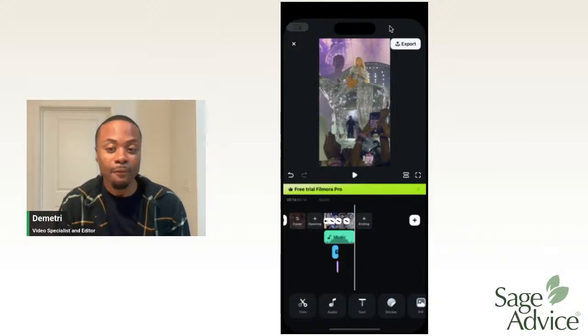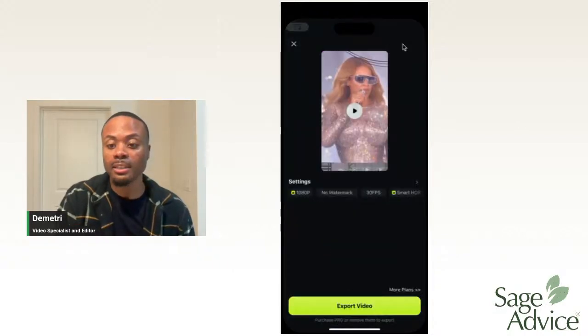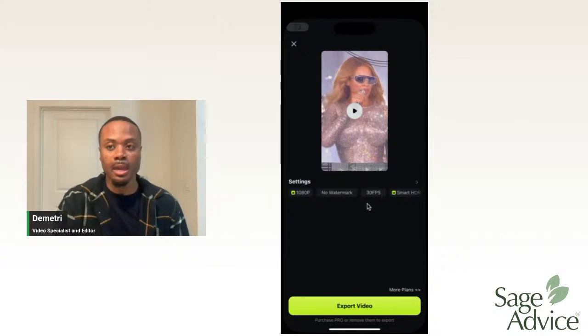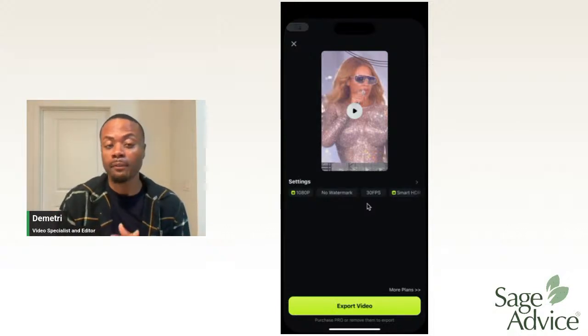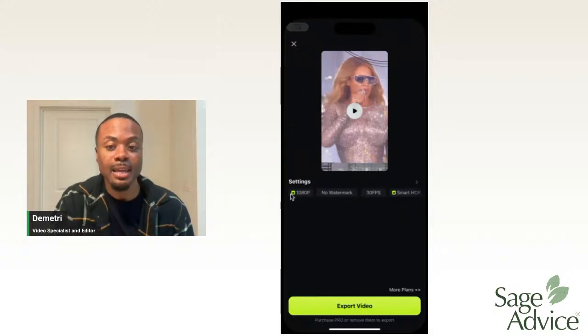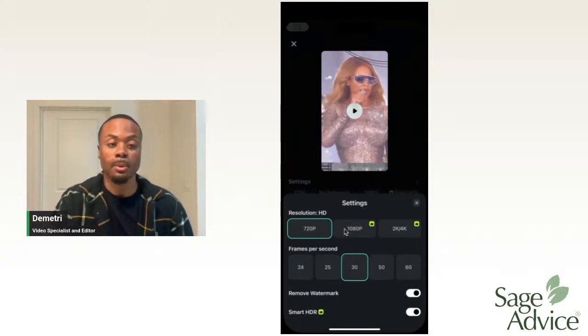And so if you are satisfied with your video, what you can do is click the export button, which is your save button, which will download it to your phone. So let's also consider it our download button. So you'll just click export. And these settings are a little more on the professional know-how side, so you really don't have to worry about this. However, if you're looking to post on your Instagram or your TikTok, make sure that your videos are at 1080p, or they could be at 720p as well. 720p or 1080p is just a resolution.